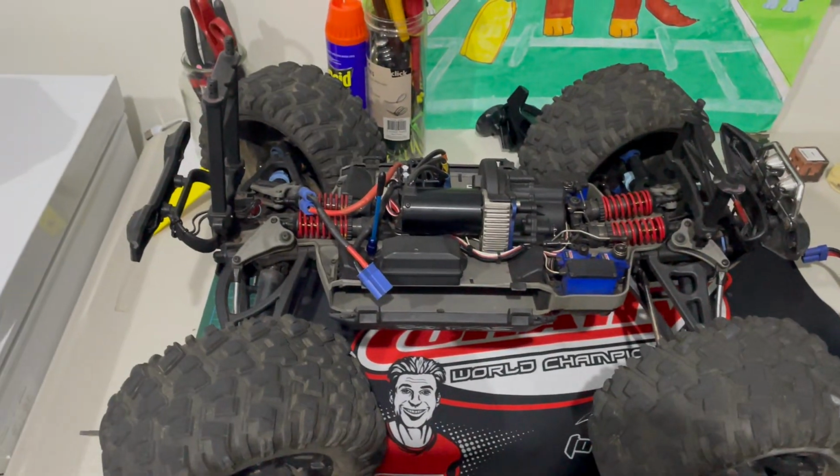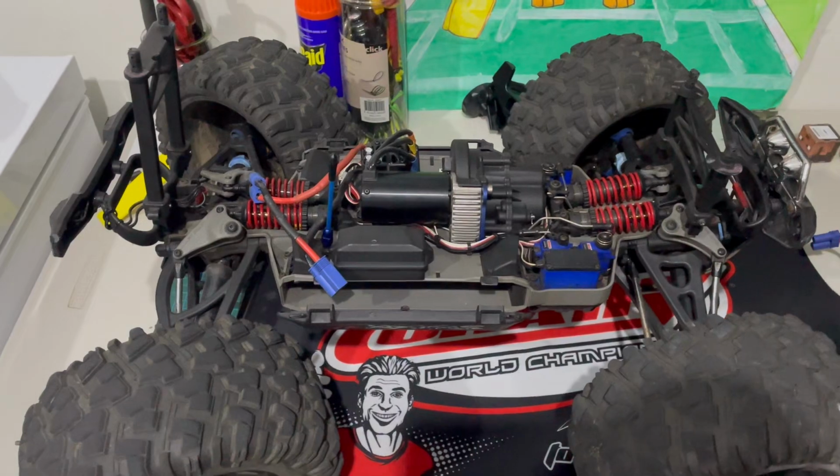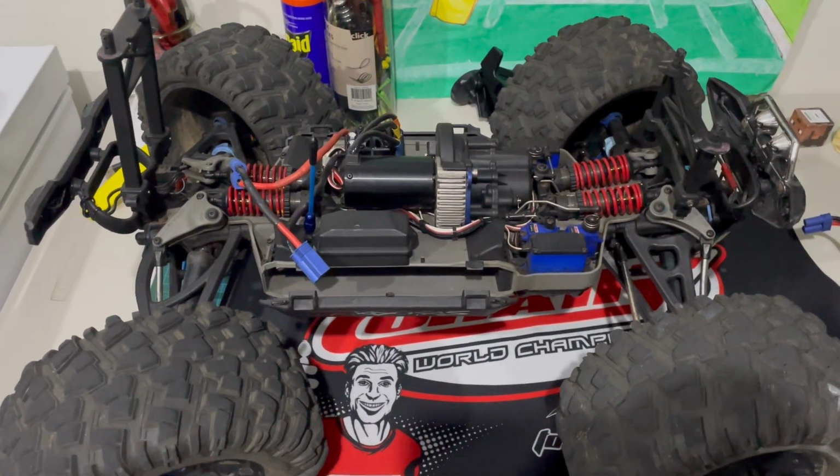But you can see in there, even the drive shaft is broken because it cannot handle the big tires. Yep. And this is a 12-year-old Summit. I do believe that the plastic is starting to get brittle as well.